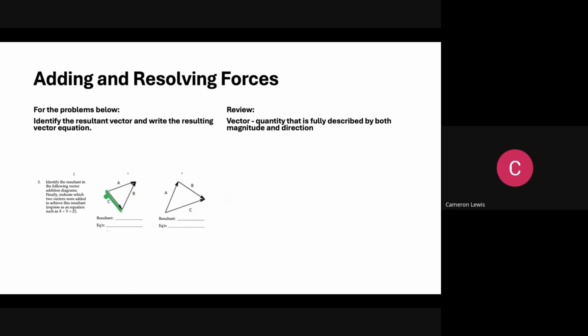If I do C plus B, I should get A, right? So something like this, right? From my start to my finish, I get A from C plus B. Does that make sense? Do we agree with that? Yes. All right. So C plus B equals A. I won't draw all of that. All right, let's do the next one.